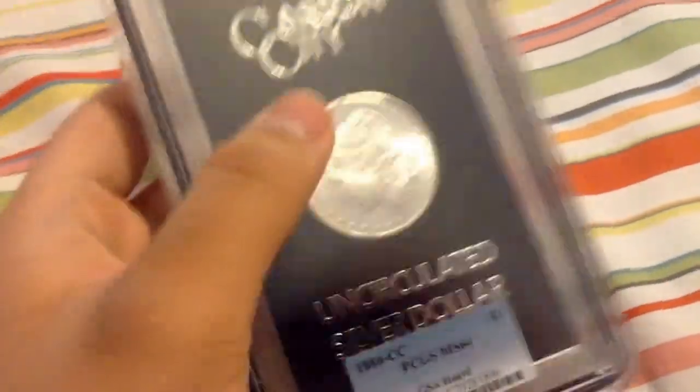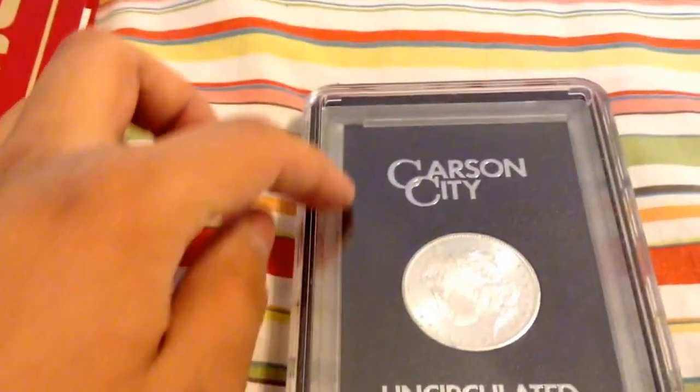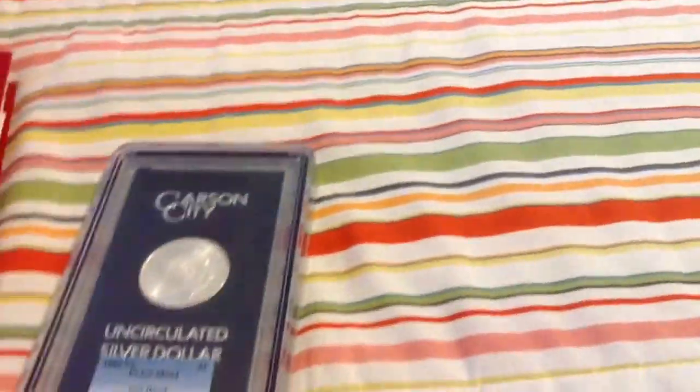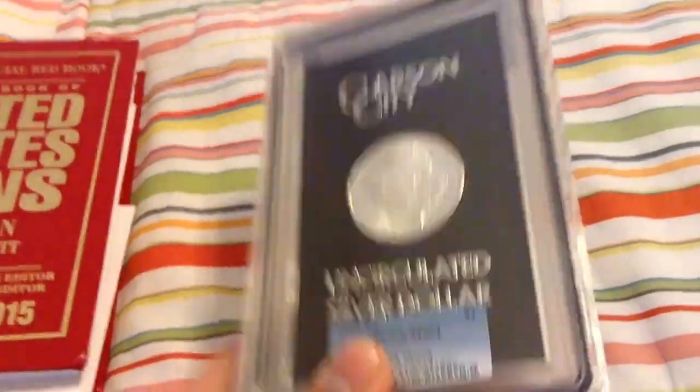I paid about $220 for this because it's graded as an MS64. But if the coin is only in the GSA holder but not in a slab, then it'll just cost you around $200 in a raw, ungraded state.